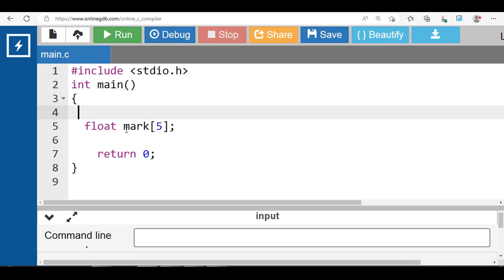How to access array elements? We can access elements of an array by indices. Suppose we declare an array mark, the first element is mark[0], the second element is mark[1], and so on. Mark[0] is the first element. If the size of the array is n, to access the last element, the n-1 index is used.